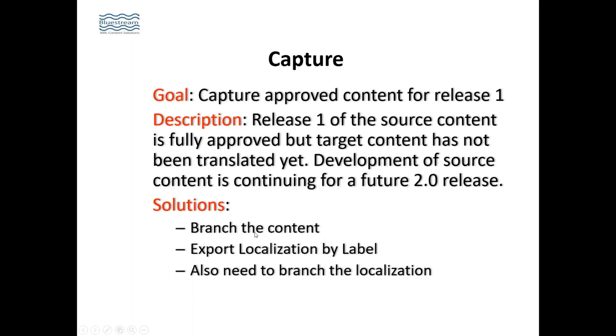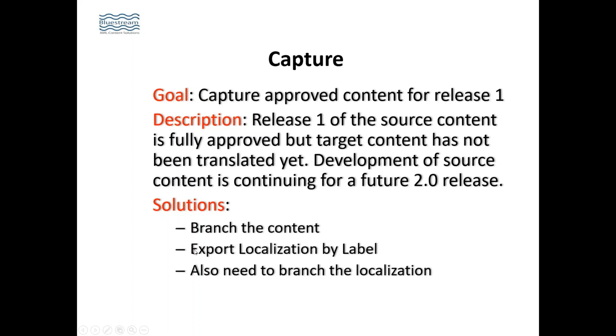The beauty of branching the content, if your CCMS supports branching, which of course XDocs does, is that if you need to make changes, let's say your localization comes back and you actually have to change the source, then you can change it independently while you're continuing to develop the source content for 2.0.